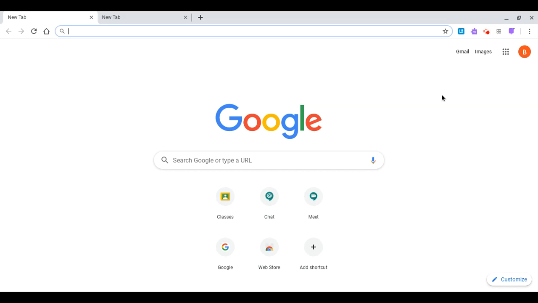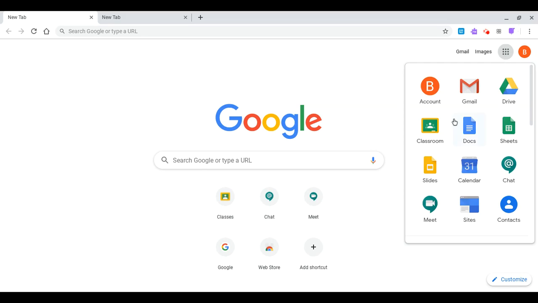But if you're using a school Chromebook or your own Chromebook or another personal device, you can start by opening the Chrome browser and making sure you're signed into your school account in the top right corner. If you're on a Windows or Mac machine, there may be a spot to sign in to the browser as well up here, and that might be helpful to check as well. So check both of those, and once you're sure you're in a school account, it's time to click on the waffle. Click the waffle and find Meet.